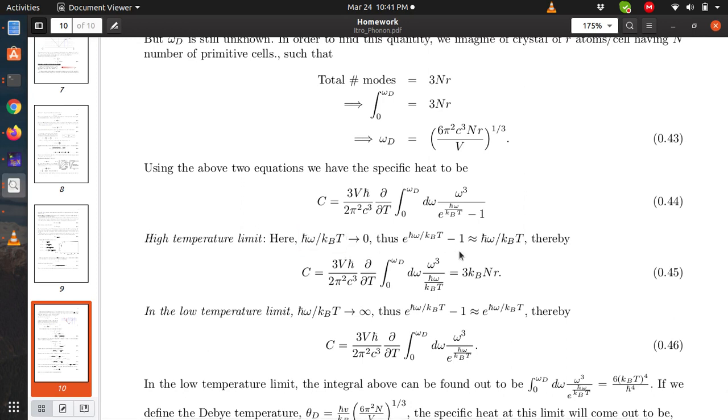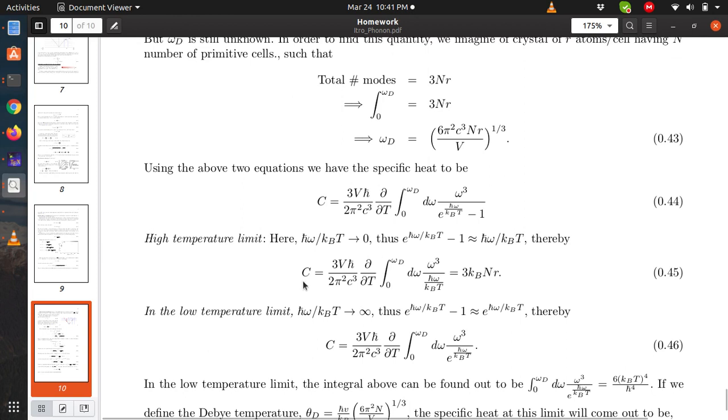Let's say this term is 0.1. If you square 0.1, it becomes less than 0.1, and if you take the cube, or the power 4 or power 5, it becomes more and more smaller than this linear term here. So we are going to take this expression to be of this order.